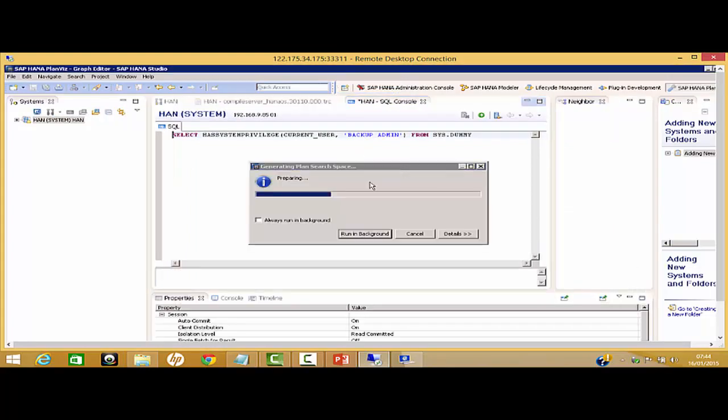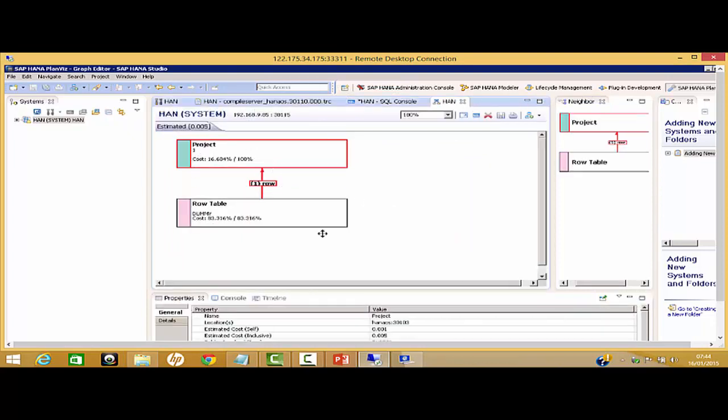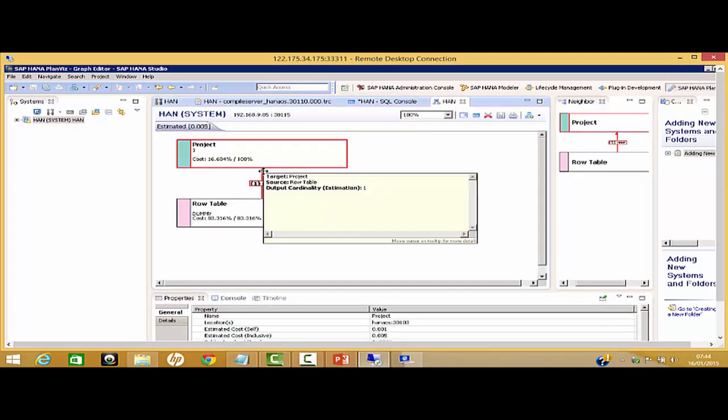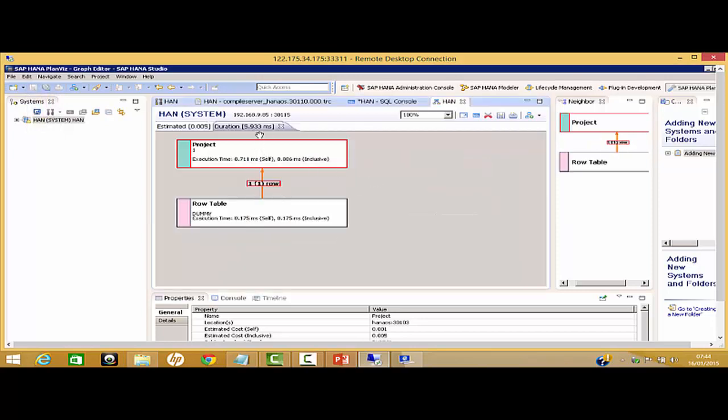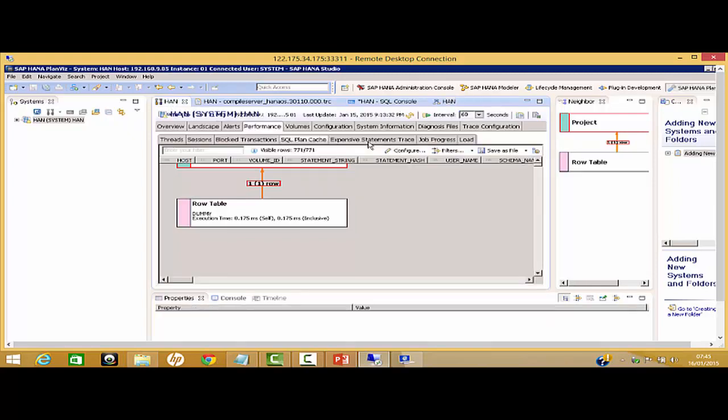This is the visualized plan. And this is the execution. You can take a look. When I pressed F8, it shows me the execution time in milliseconds. Okay, so that was about the visualized plan.